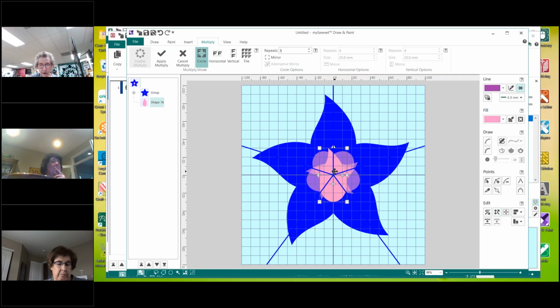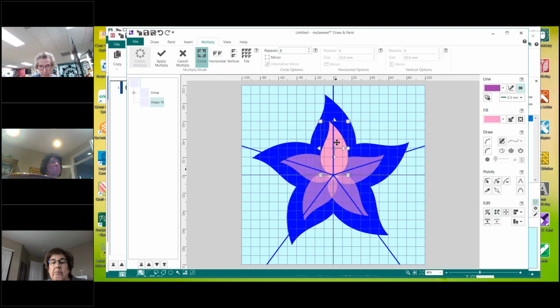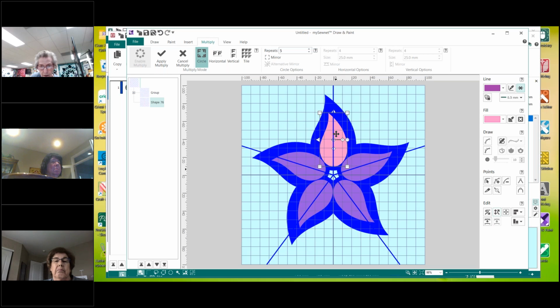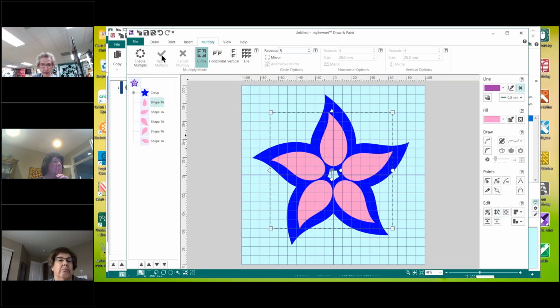We're going to drag our one selected petal so it is centered at the bottom of, it is one grid up from the center of our grid, like this. Okay, so you can still see that little space in the middle, and then it's one grid up to the bottom of that one petal, and that has spread all of the petals out. And it says that the pink petals should almost meet. Then we click apply multiply.